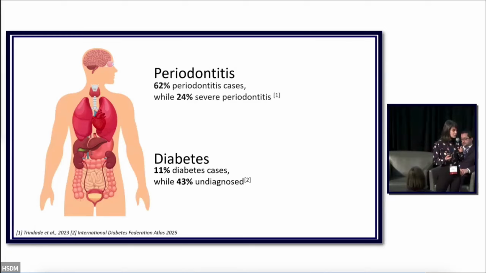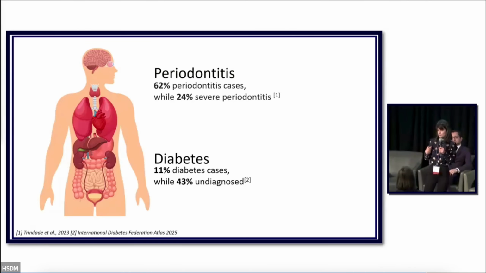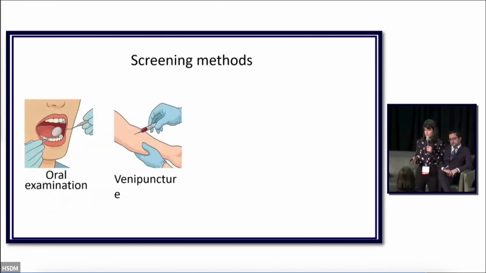And diabetes is also a very big problem because we have 11% prevalence worldwide, and actually more than 40% of them are undiagnosed. So what does that mean? That a lot of people, in a later stage of the disease, go to the medical facilities or the periodontal practice, and they get diagnosed. But what about before? What about earlier stages of disease? We need screening for that. And that's why the project that I'm going to share with you is related to that.